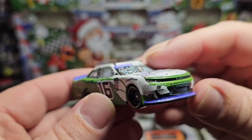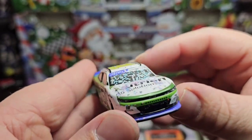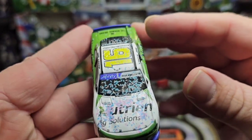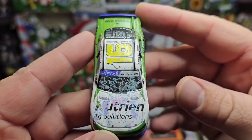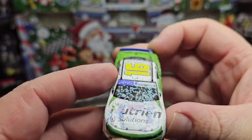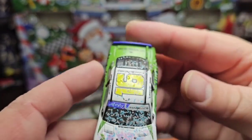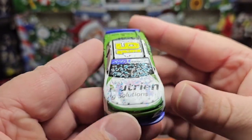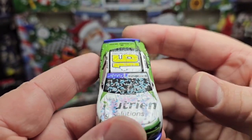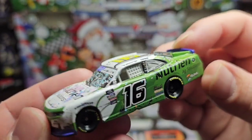The front of it, man, this car is actually very nice. And then this is the hood, and the colors throw it off a little bit with the baby blue and the pink. It's kind of weird, but this was his race number 4 of the year that he won. You have the Xfinity in purple, you have the splitter in purple, and then you have the spoiler in purple back there. So of course this is the round of 12.